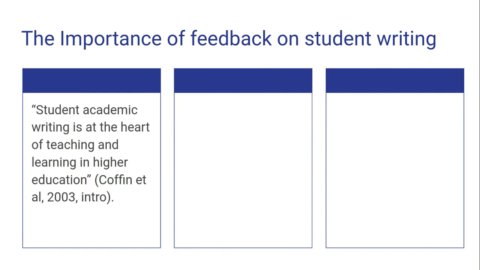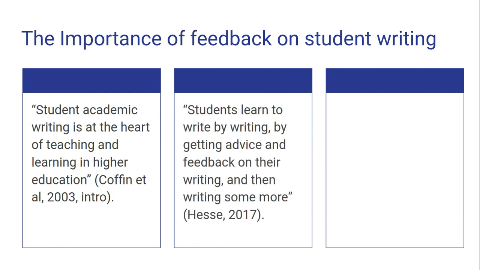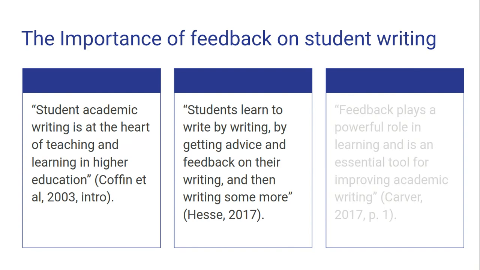So academic writing is most often how students are expected to show what they know. Therefore, student academic writing is at the heart of teaching and learning in higher education. Students improve their writing by writing, receiving feedback, and then rewriting. Students learn to write by writing, by getting advice and feedback on their writing, and then writing some more. So it's writing, writing, writing.